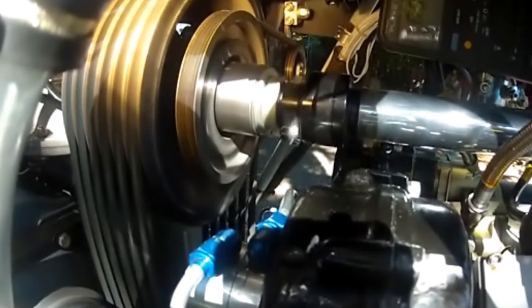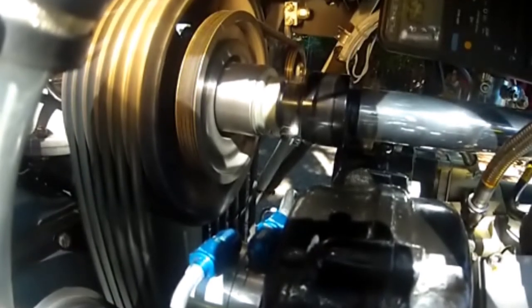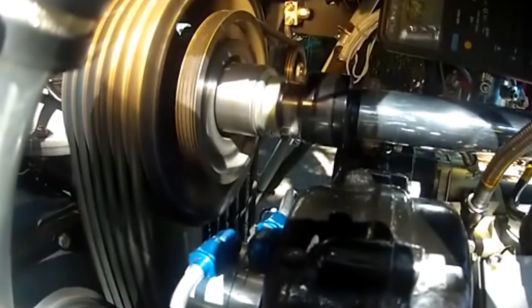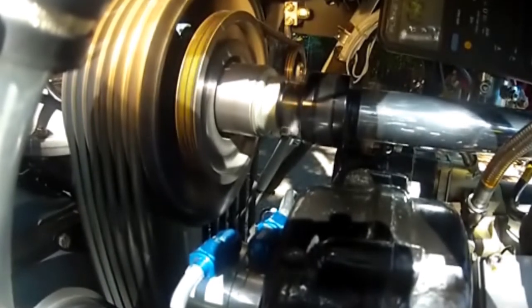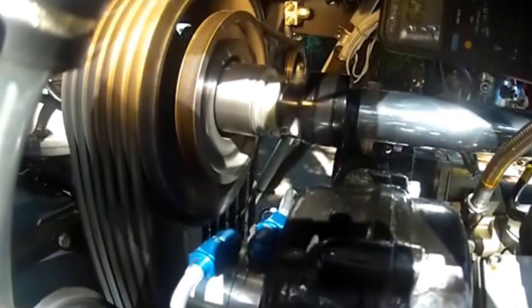Obviously the fore-aft alignment of the engine is critical. You want the drive pulley directly underneath the transmission pulley. On the late model kit you can raise and lower the entire engine — that's the reason that mounting system was changed, to try and get the shafts parallel. But how do you set that up? Do you want the pulleys in perfect alignment when you begin engaging the clutch, or when you finish and they're fully engaged and the engine's running at full speed and you're about to go flying? Good question — I don't have an answer for that.